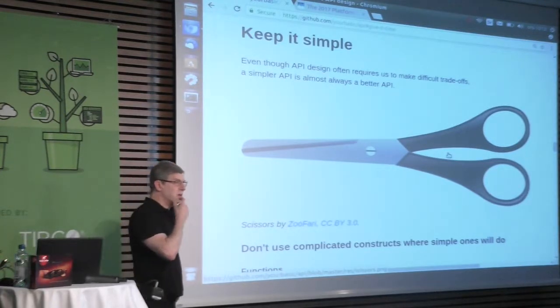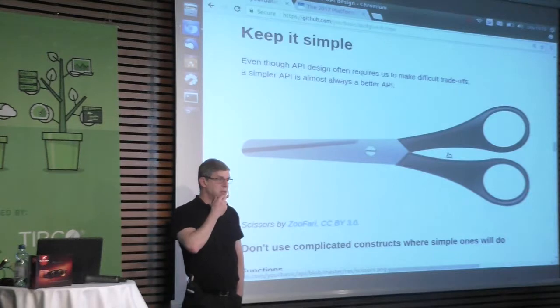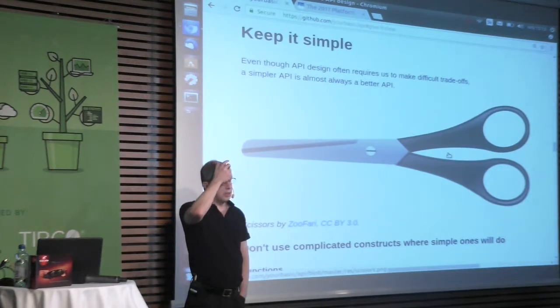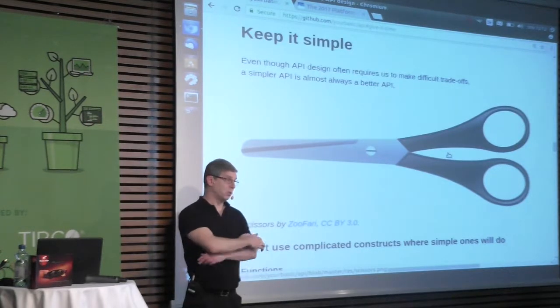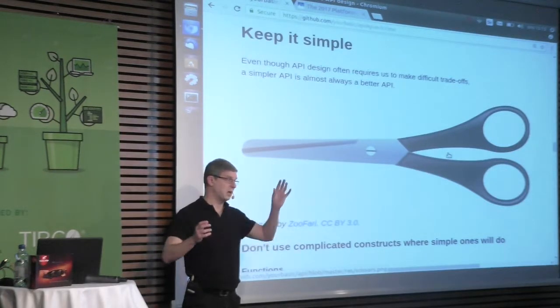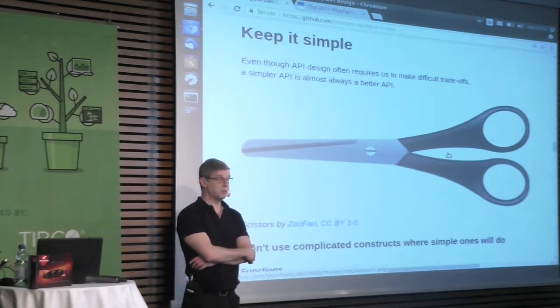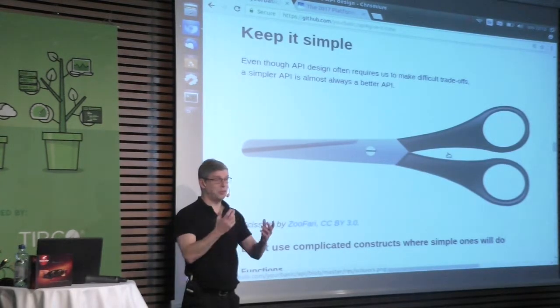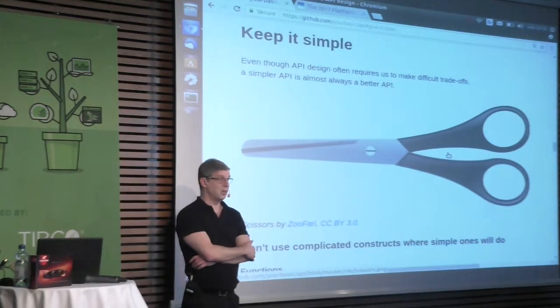Here's another idea which I believe both business people, marketing people, and software engineers can agree on. It's good if you are able to keep things simple, because it's easier to work with simple APIs. It's easier to work with simple tools. Perhaps marketing people would say we have to add features, because we can't sell this if it doesn't have A, B, and C. And perhaps they're right, and that's the problem here. But if we as software developers get to choose, we like to keep things simple.